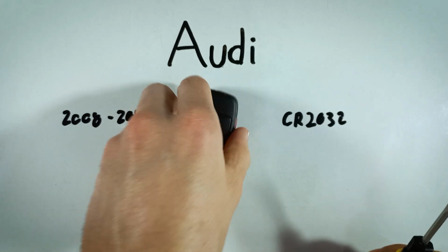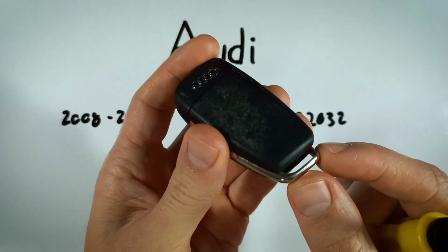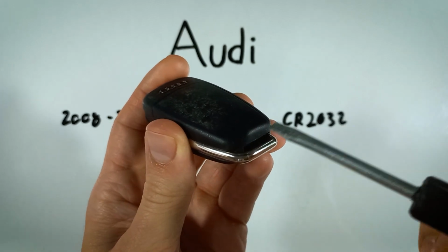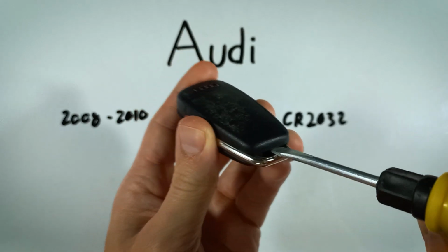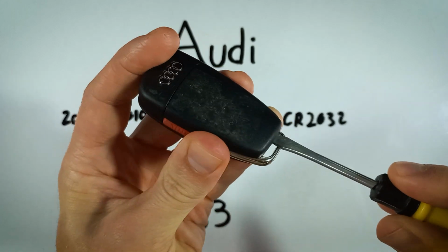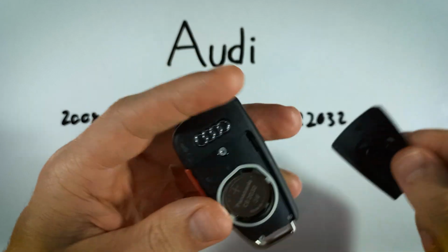Now to get started, just take the device, flip it over. Down here on the bottom where this metal keyring part is, inside of there, there's a little indentation, a lip under the plastic. So you're going to stick it in under the plastic there and just gently pry back. And this back section of plastic will come right off.